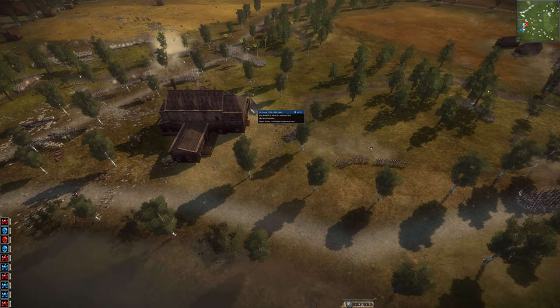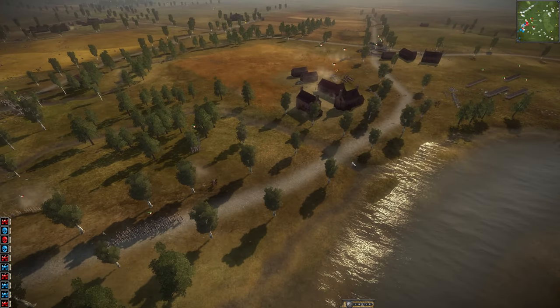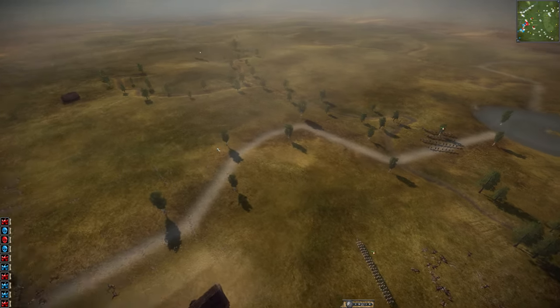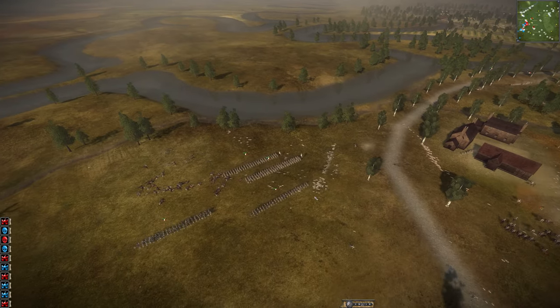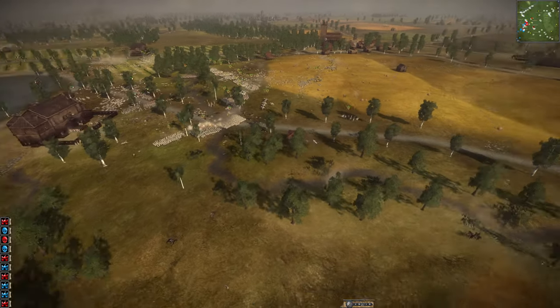Put a light infantry unit in this house. We've got some reinforcements from France finally coming. All the HRE army from this far left side, I had forgotten about it actually, is now gone, and now all of the French reinforcements are coming over, and HRE is going to be in a world of hurt.